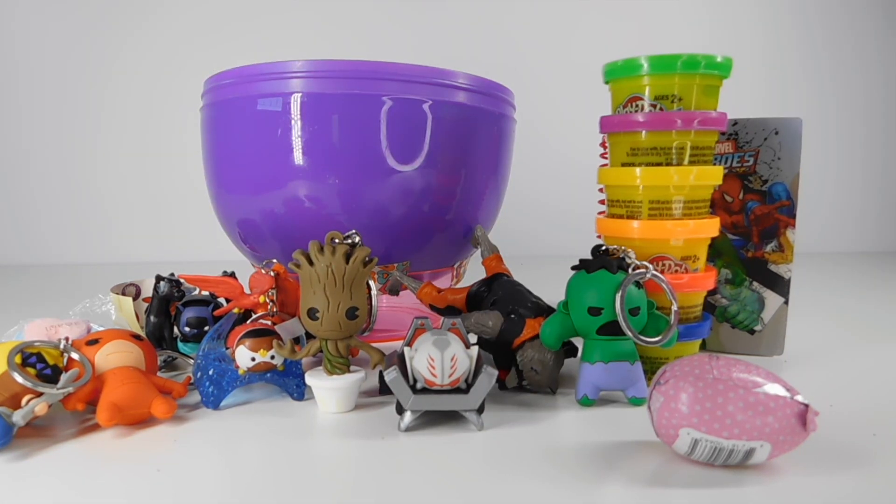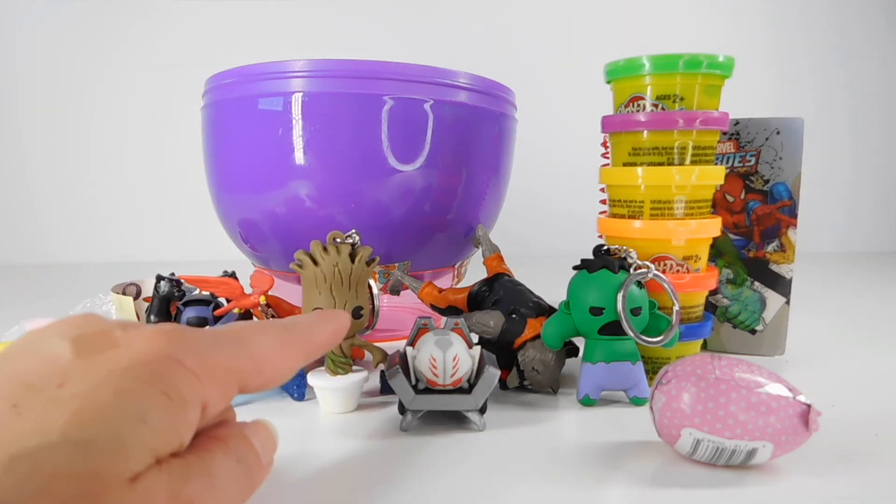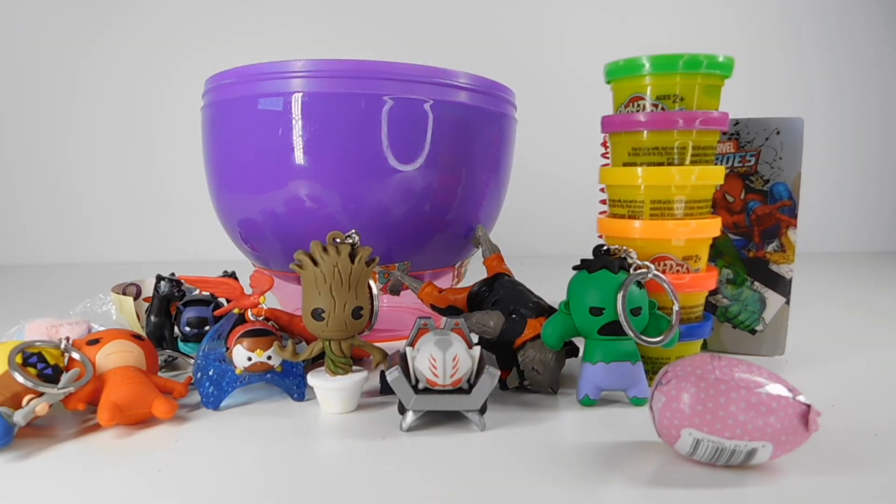This was a fun one to make. I love really sculpting these faces and Thanos was fun. Now check out our other Play-Doh Surprise Eggs — we've done him and Hulk. And have I done Rocket Raccoon? Don't think so, gotta do him too. Hey kids, thanks for coming and visiting the Play-Doh Surprise Egg Channel. Check out some more of our videos. Have a great day and make some great memories.